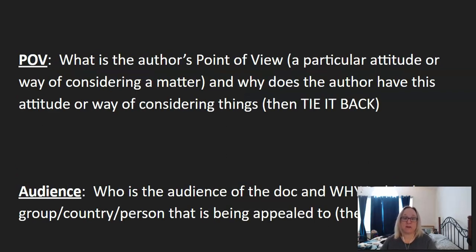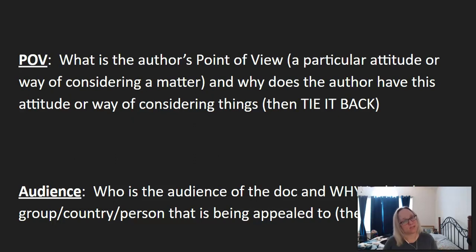Then we have POV. POV stands for point of view. If you're going to source for POV, what you want to say is, what is the author's POV, not the document's? And then you can do one of 2 things. Either explain why the author has this point of view, or explain how the author's point of view is credible, or why or why not.